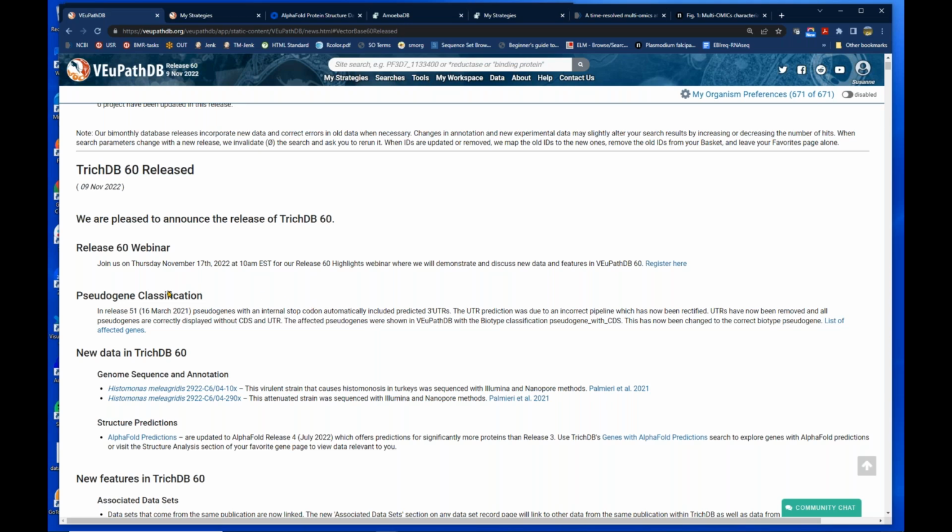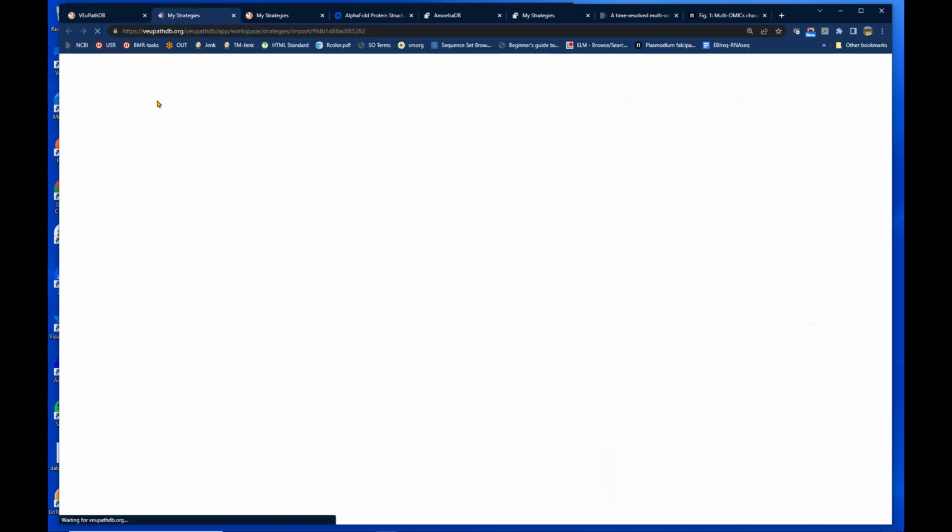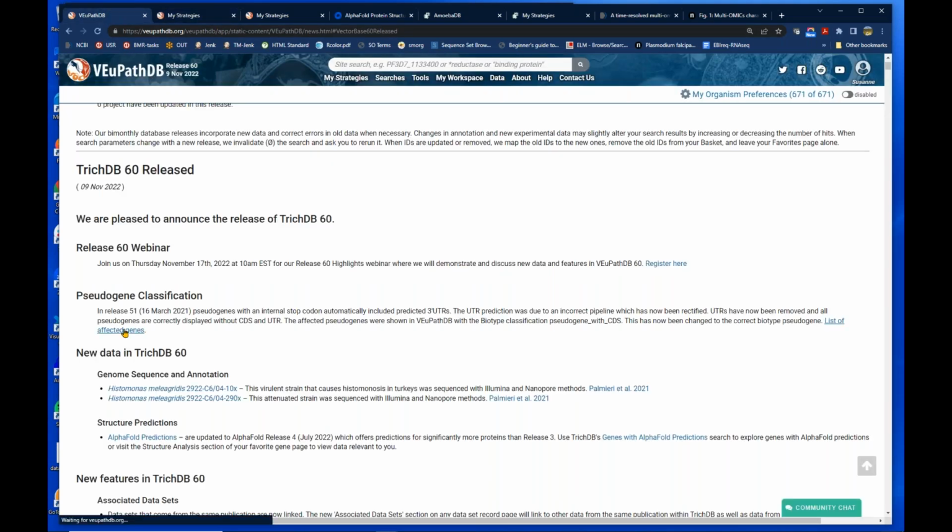We've corrected that, and now all pseudogenes are displayed without coding sequence and UTRs, and the biotype is pseudogene. If you're interested to see what genes have changed, there's a search linked to this in every site.